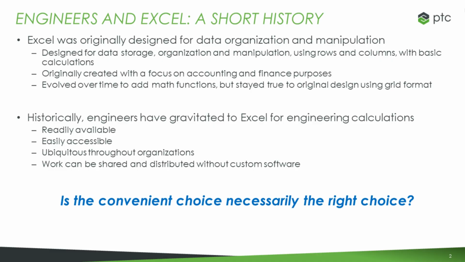As engineers, we have many requirements for how we do our work. And we have many requirements for applications and software that we use. So in this case, the question that we have to ask ourselves as engineers is whether or not the convenience choice is really the best choice. Does the convenient choice really truly meet our needs? And whether the convenient choice is in fact the right choice for what we need to do.